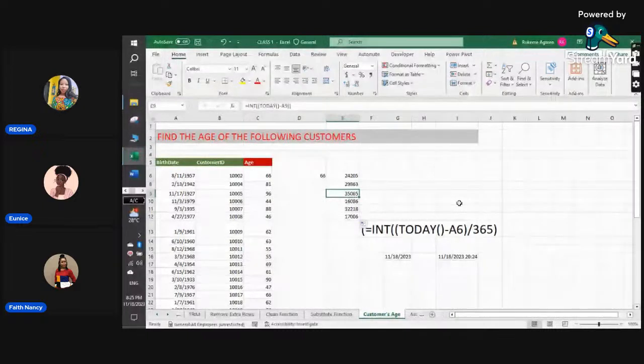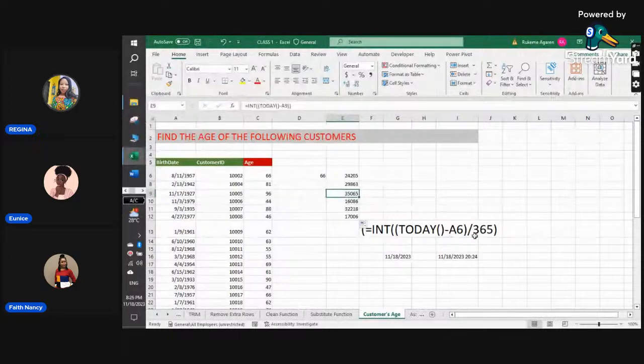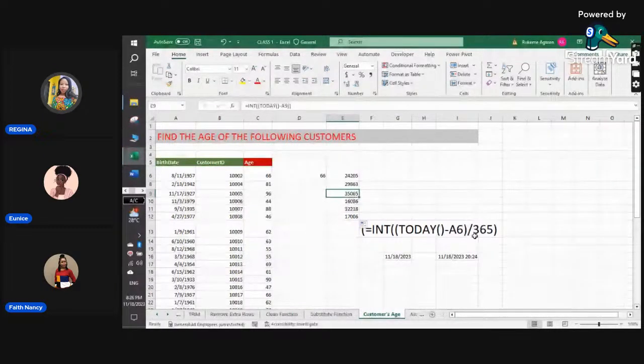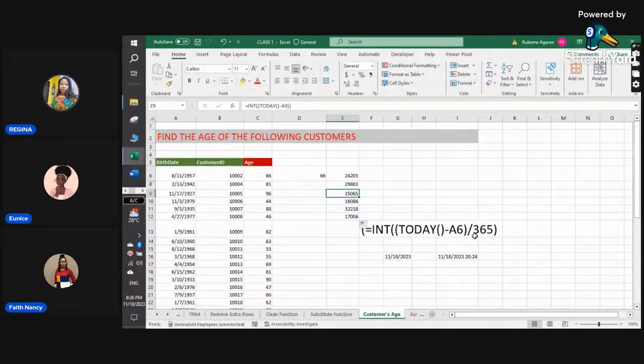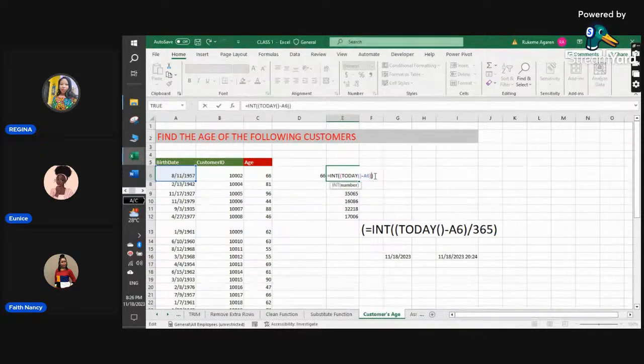Okay, in order to get the age and not the days, which means you want the years, when we say age, we say how old are you, how many years have you lived on earth, not how many days. We don't count in days. Because of that, you will come back to this formula, go back into this last bracket and say, when you've done this, I want you to divide this by 365 days in a year. Enter. You see, it has changed to 66.